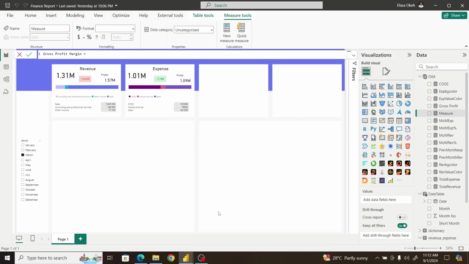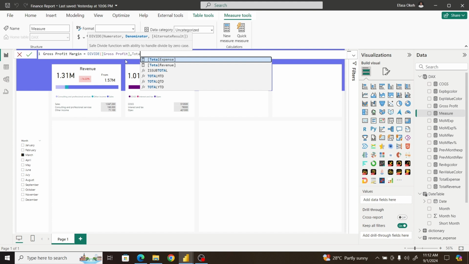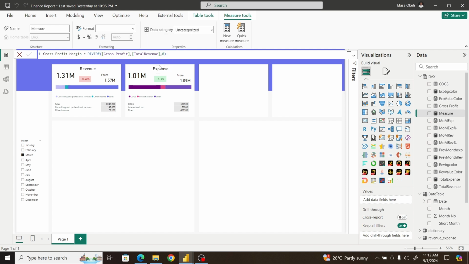So we can now call on our divide function here, simply say divide gross profit by total revenue. This will automatically give us our gross profit margin. So now we have the gross profit margin.